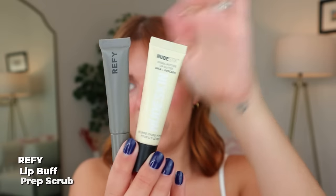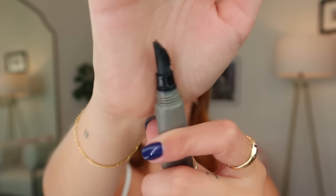It not only hydrates the skin and gives it a glow, it has niacinamide to help brighten — keep that in mind if you're sensitive to niacinamide. It also adds that bronze look to the skin. I absolutely love this product and it's been my primer for the past couple of months. For lip prep, the current combo I'm obsessing over is the Refi Lip Buff and the Nudestix Hydropeptide Lip Butter. The Lip Buff is my favorite lip exfoliant ever — it has a silicone tip and a hyaluronic acid serum that comes out of the middle, hydrating and plumping while getting rid of dead skin.